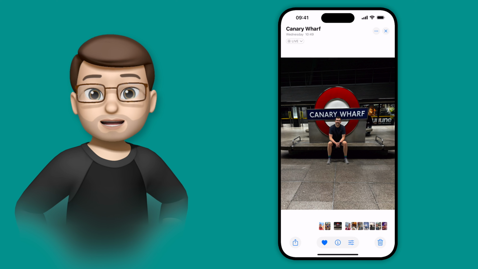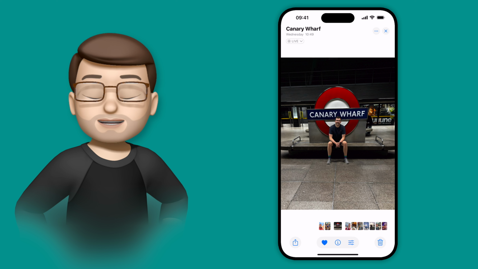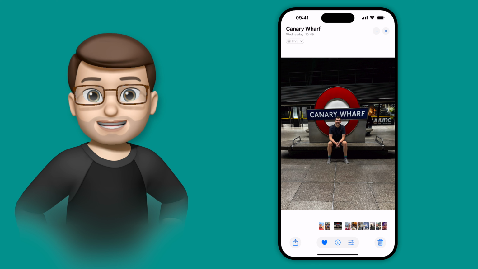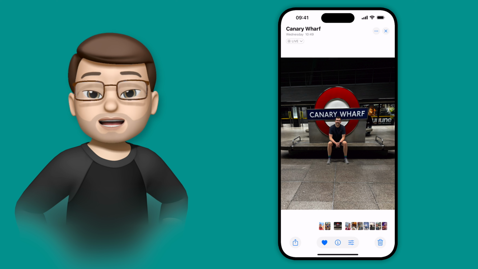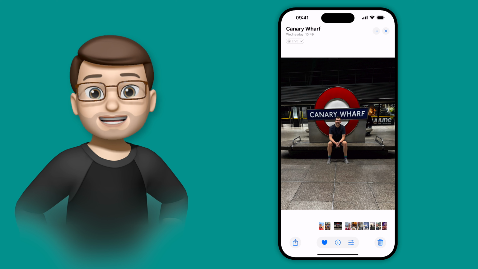Now let's be honest, typing in a phrase into Photos and getting the pictures you want is hardly earth-shattering news, but the fact that you can do this makes your iPhone that much easier and more enjoyable to use. And there are loads more things that iOS 18 does that opens up whole new possibilities on your device.